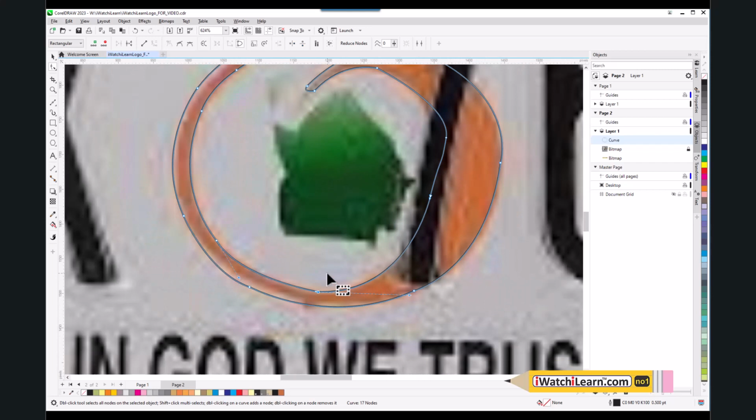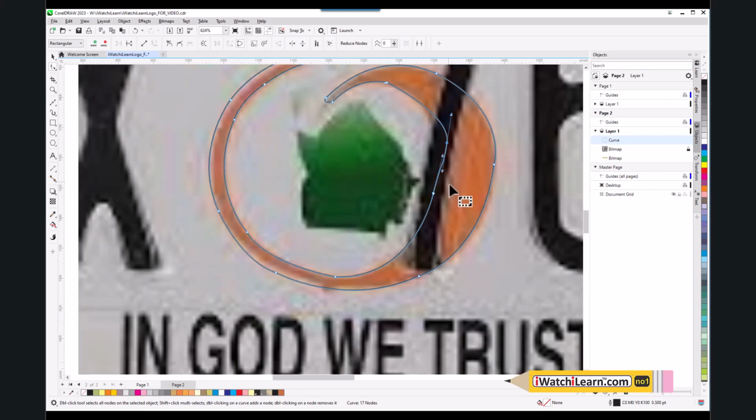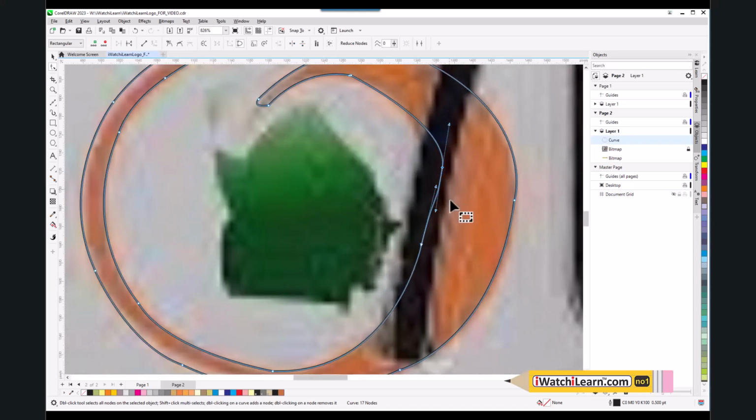Okay. Now up here at the top, see where it says cusp node? That node is already cusped, so it's grayed out. Now if I go back here to this one, I didn't get that one cusped. That's why I'm getting this tail on here. Let's click on this node right here, and that one I didn't get cusped either because that was my last node. So let's go ahead and do that.